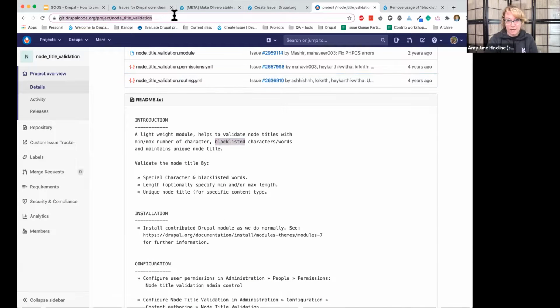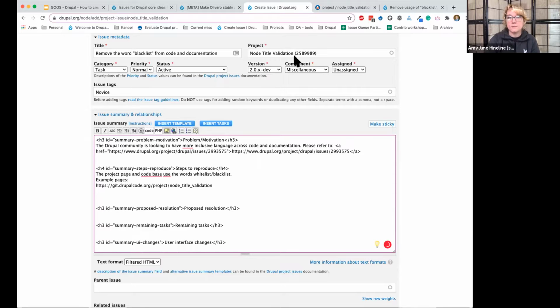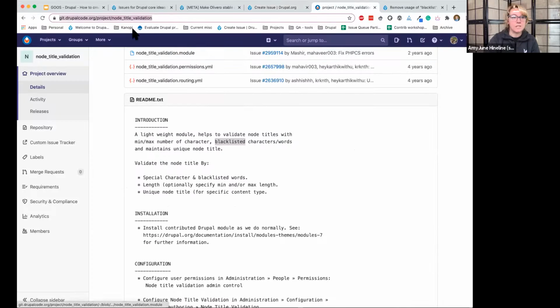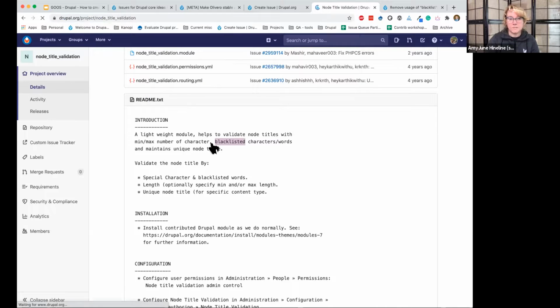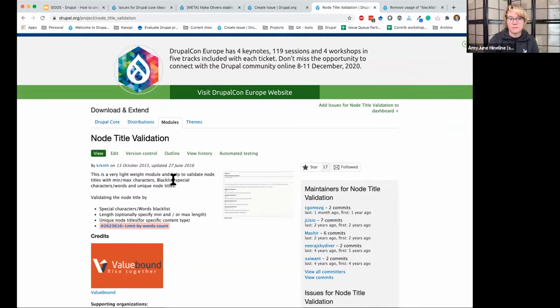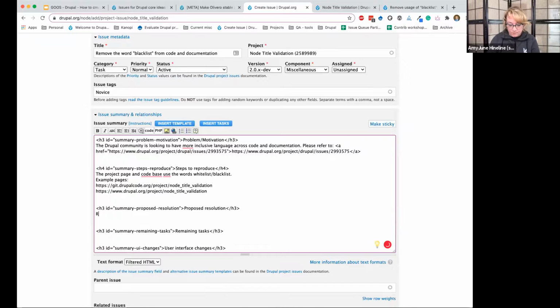So I'm going to grab that. And also the project page, because we saw on the project page here that blacklist is in here. So I'm just going to give a couple of example pages of where they can find this word across their code and documentation.